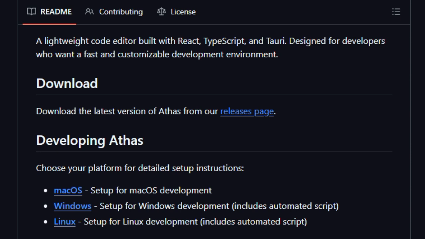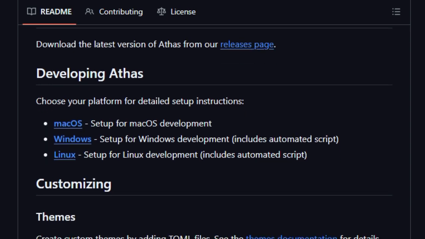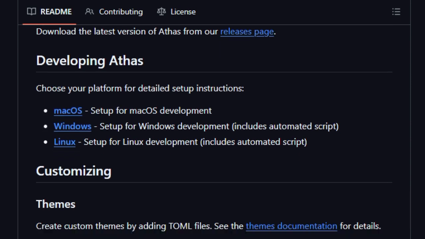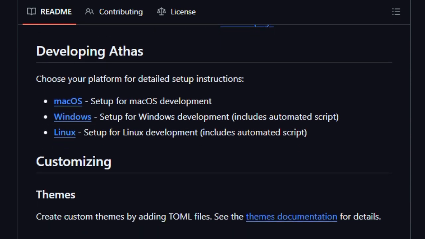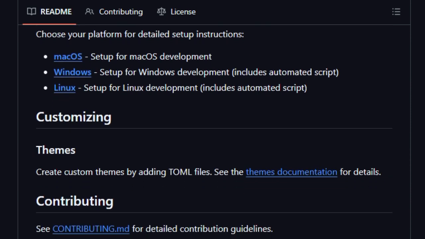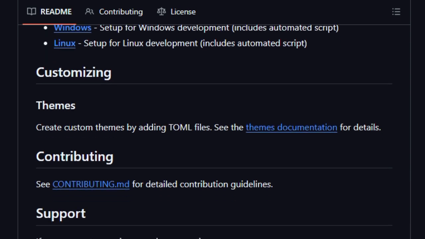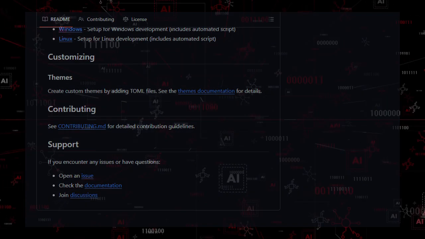Athas also reflects a philosophy that many of us share: coding should feel fast and effortless, not fragmented. The creator emphasizes that development environments are often too scattered, and Athas brings the essentials into one cohesive, focused app. In short, Athas stands apart by being fast, simple, and customizable, yet surprisingly capable. It offers essential editor features, styled with your preferences, powered by sophisticated workflow tools, and ready for keyboard-first users, all packed into a sleek, minimal footprint. Focus, flow, and full control, all in one place.